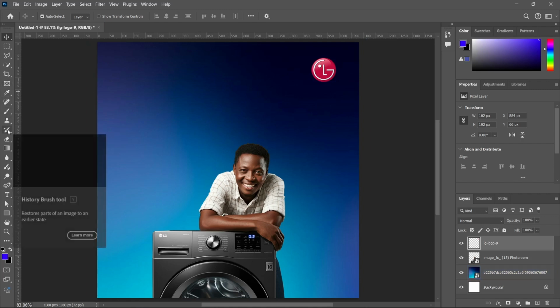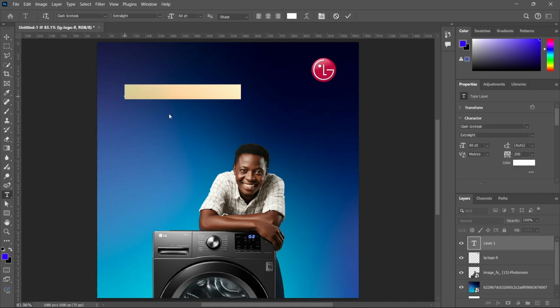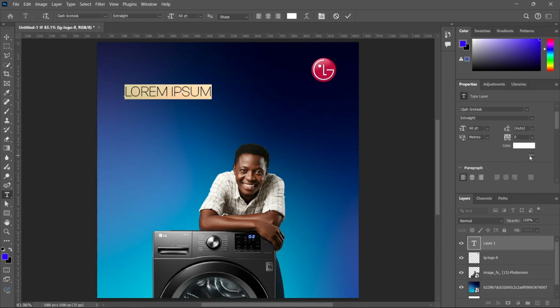So click on T on your keyboard. You're going to see Clash Grotesque. Left click. Now come here and reduce the tracking. Click on 0, make sure it's 0. Okay.